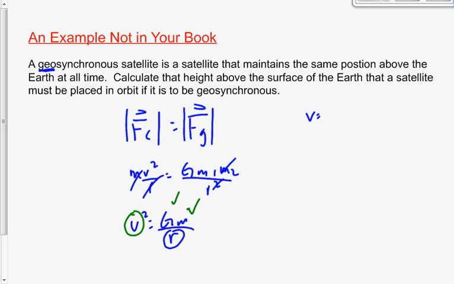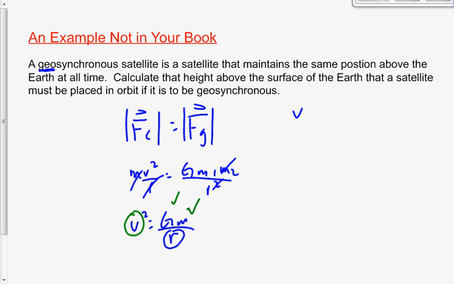We can find V by saying it's 2 pi R over T, right? But we don't know what R is. Oh, boy. Jazzy, what are you suggesting I do? Oh, the satellite travels that? Because the V would be the speed of the satellite, not the speed of the Earth, right? No, that's a good idea, but no, because the Earth is moving at a certain speed around the sun. We're talking about something that's orbiting around the Earth. So regardless of how fast the Earth is moving, the satellite would be completely independent of that.